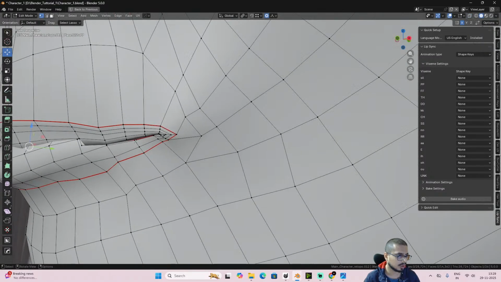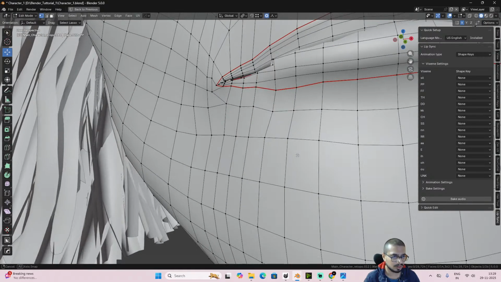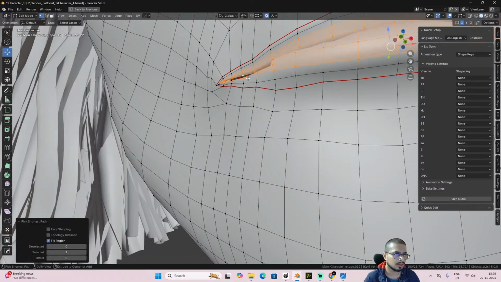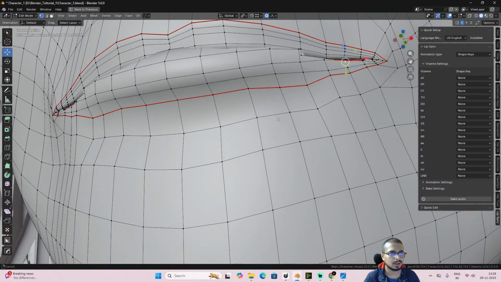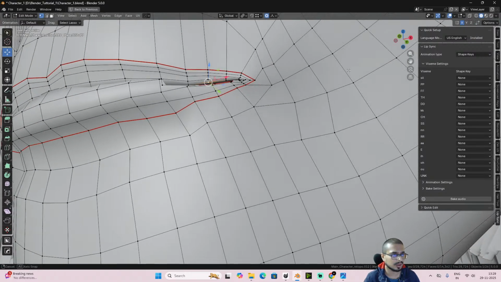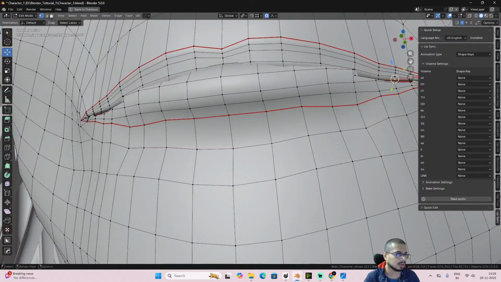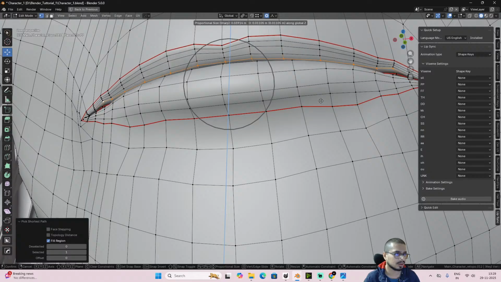I have to select these. What is the issue with this now? Okay, the wrong vertex is selected. Yes, this one and this one. GZ.